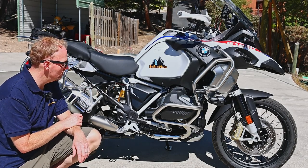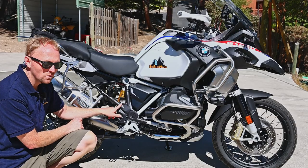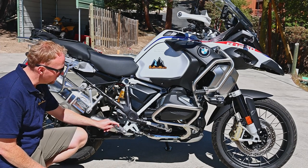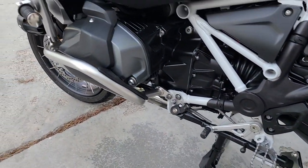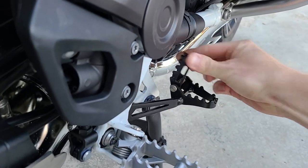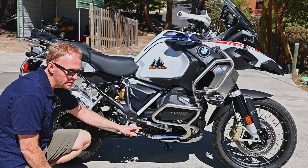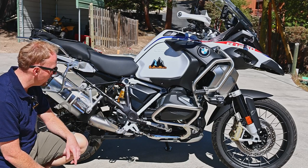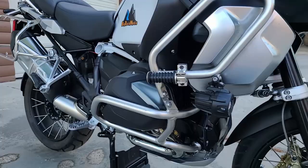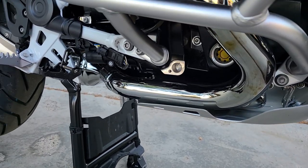Working around to the sides of the bike — they give you a frame protector here to protect from scratching, which prevents your boot from scratching up the frame. The foot peg is a large enduro-style foot peg, which you don't get on the standard GS. There's also an adjustable brake lever — you can flip a part down when standing up off-road for easier access. The factory center stand is great. The factory skid plate, however, is garbage — it's a little tiny thing that doesn't cover the exhaust or the engine, so that's going to be a necessary upgrade.